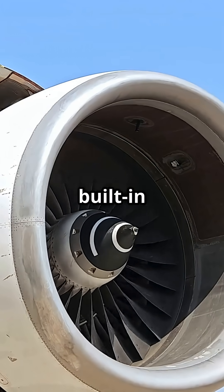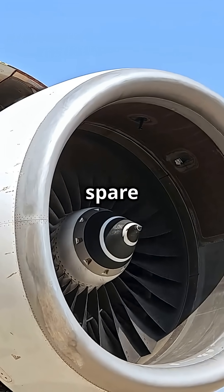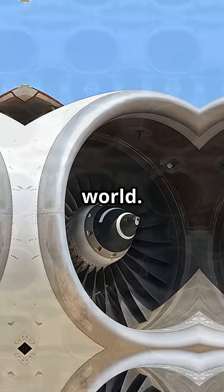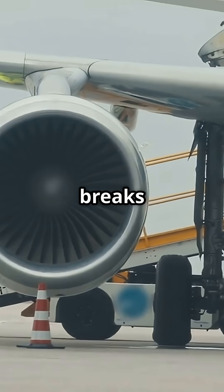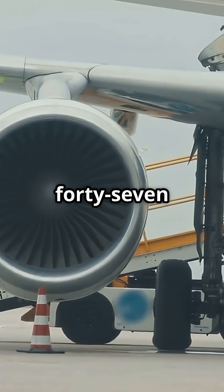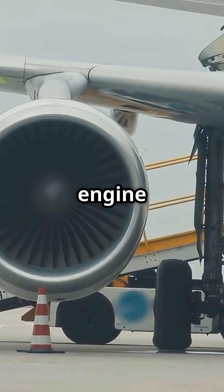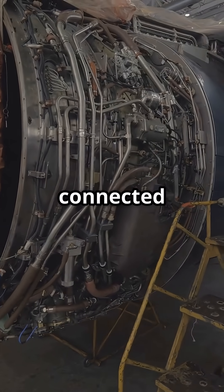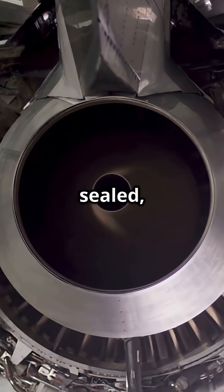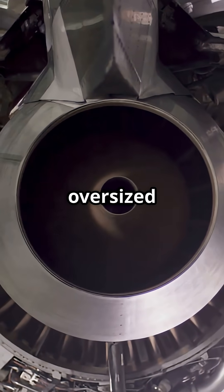The 747 has a built-in ferry mount, so it can transport a spare engine to another stranded 747 anywhere in the world. If a jet breaks down in a remote airport with no parts available, another 747 can deliver a whole replacement engine in one trip. The extra engine isn't connected to fuel or electrics — it's just bolted on, sealed, and carried like oversized cargo.